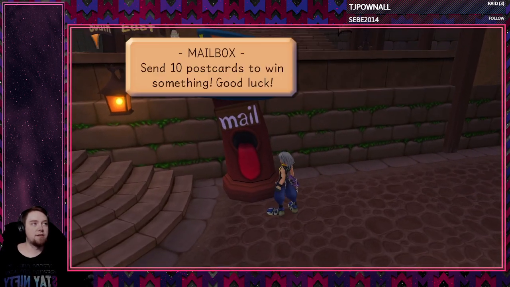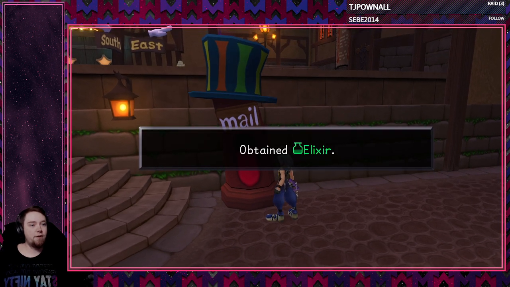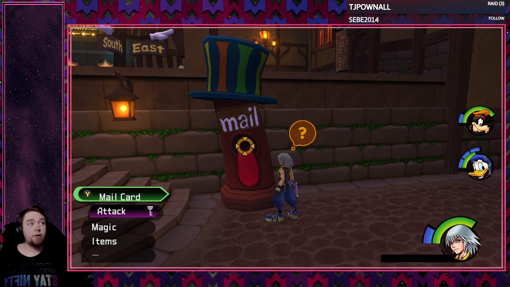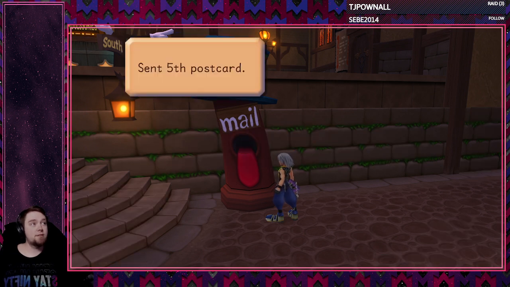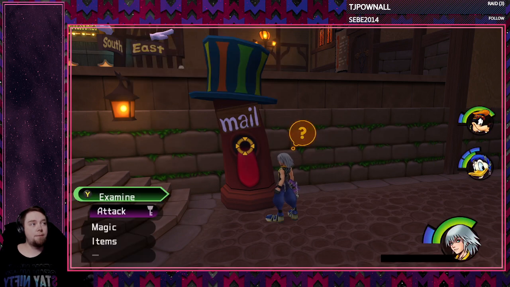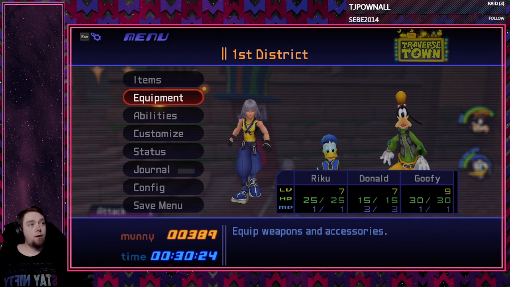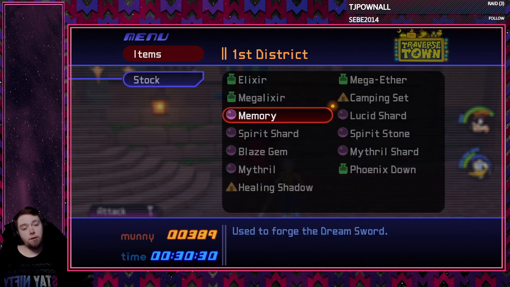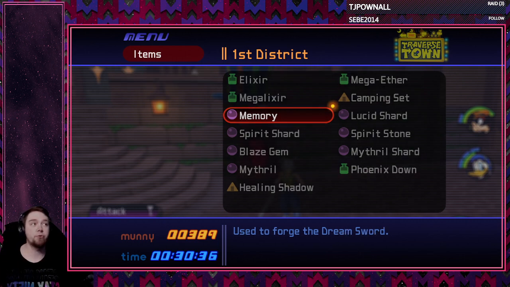So we can turn some of these in. There's 10 in total. One gives us elixir. Two is a memory. Fire ring, nice. Ray of light, nice. Blaze gem. Six is mega elixir, and I think that's it. Yep, okay. That memory is a synthesis thing for the dream sword.